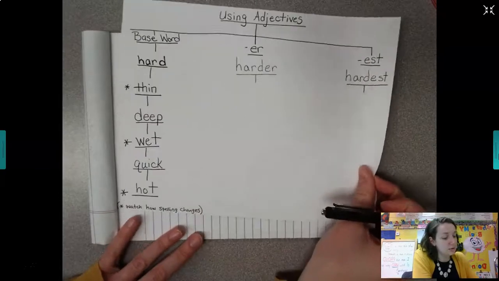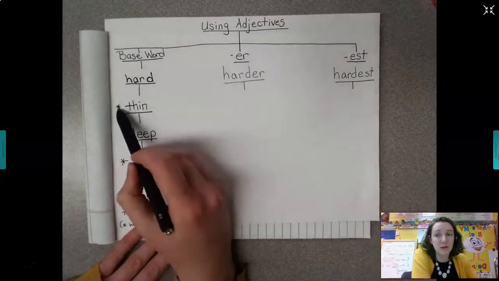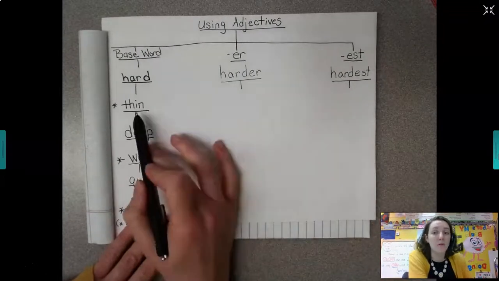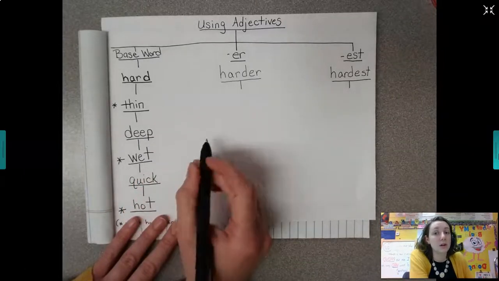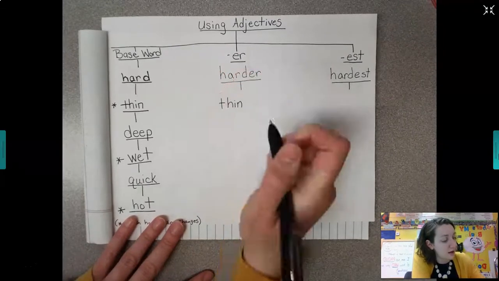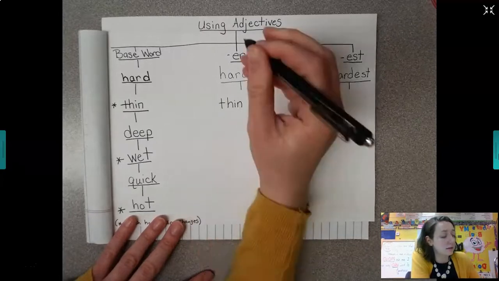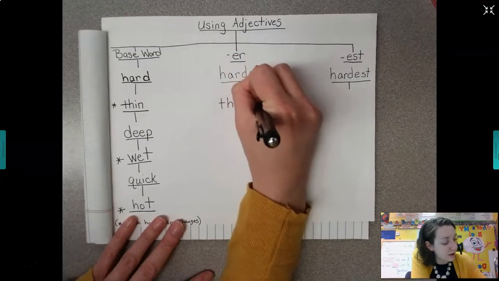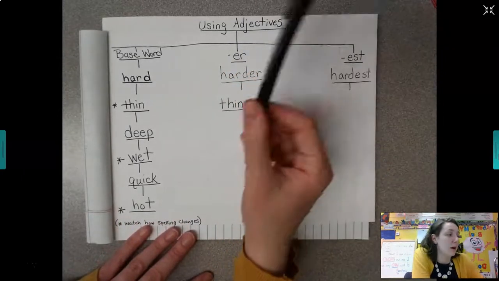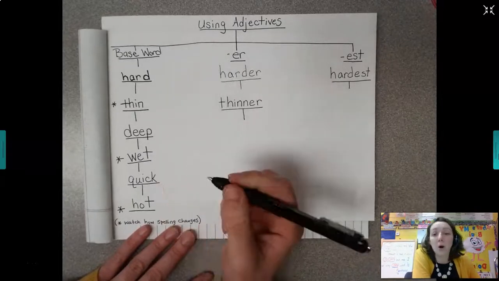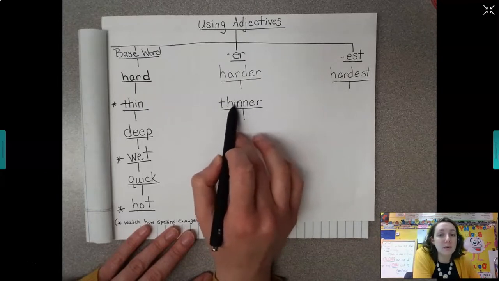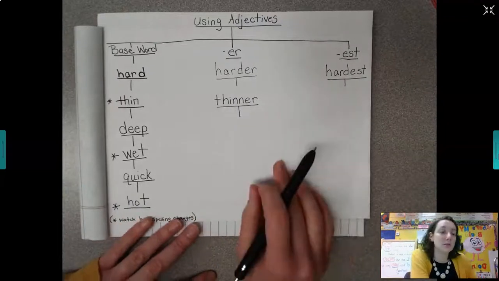Okay, something I want you to notice about our next base word here, thin, is that we have the little asterisk here because that means I want you to watch how the spelling changes. Remember when we have a consonant, vowel, consonant at the end, we're going to double before we add that ending like we did before. So you have thin, and then you're going to double that consonant there, that N, before we add that ER. Again, ER means we are comparing two things. So you could say pen is thinner than a marker, right? And remember, we doubled that consonant because if it wasn't doubled, that sneaky E would be controlling that vowel. And that's not what we want to do in this word.